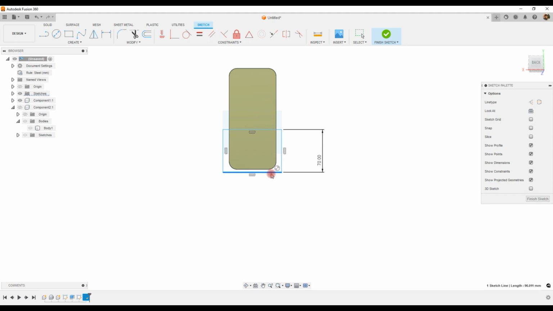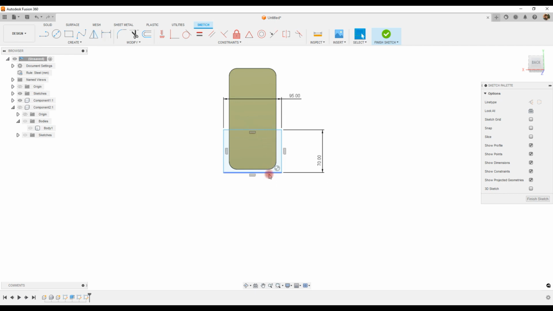Drag it down. After making the rectangle, I gave a dimension of 70 using the dimension tool, which is available here, sketch dimension, and also the width dimension. Select sketch dimension width. Let's keep it at 95.